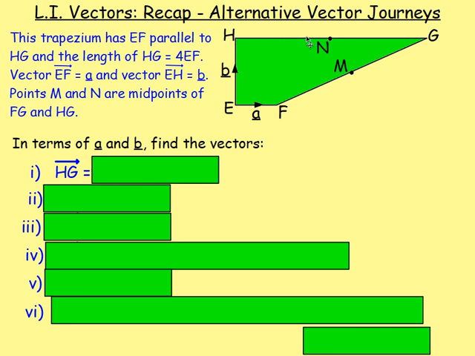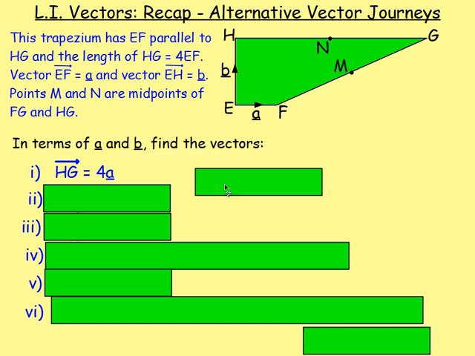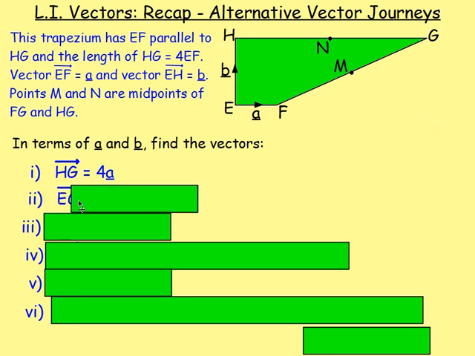So I can see from H to G, well, for this you know vector EF is A, but it tells you here in the question that this is 4 times the length of EF, which means then that this will be 4 A's. So in other words, 4A. Remember, your vectors, it's got to have the same length, same direction. So this length here is A, so if you have that, then A is going to be ending up here, and you would really have 4 of them. So it'll be 4A.